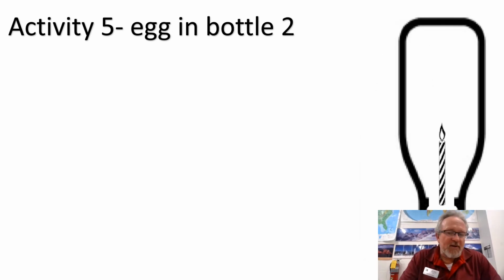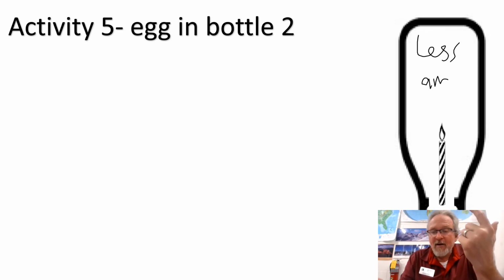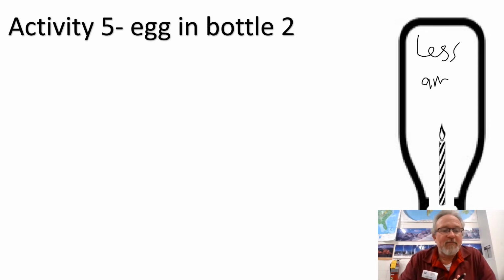The same was true on the birthday candle. When I lit the birthday candle, it consumed some of the oxygen. Well, some of the oxygen gets used up, means there's less air now. So less air meant less pressure. I mean, there's more pressure outside, and there was enough pressure outside to actually push the egg up into the bottle.